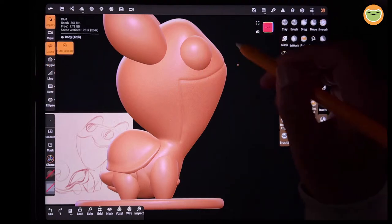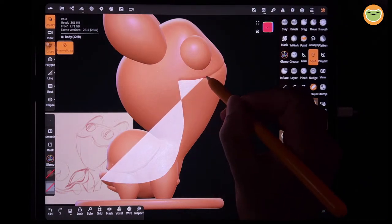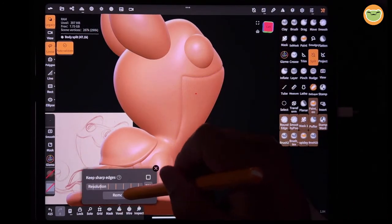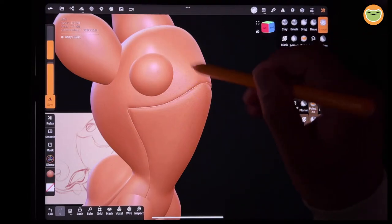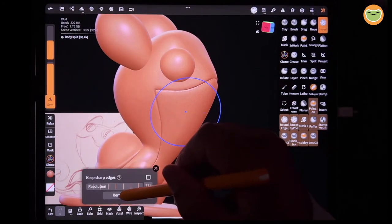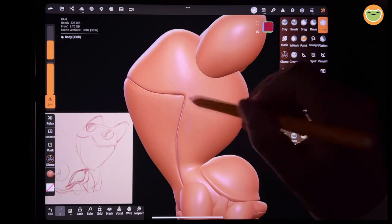Let me just try to do a better split. Maybe I'll try from back here. I think that felt a little better. So I'll remesh this, and I'll remesh that. Now they're separate, so let's just give everything a soft smoothing. Why does it have to look so bad? These edges, which I'm not too worried about, because we're probably going to smush that together if I'm honest, but it just needs to be smooth.